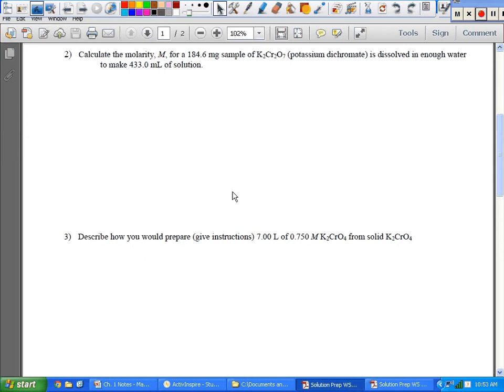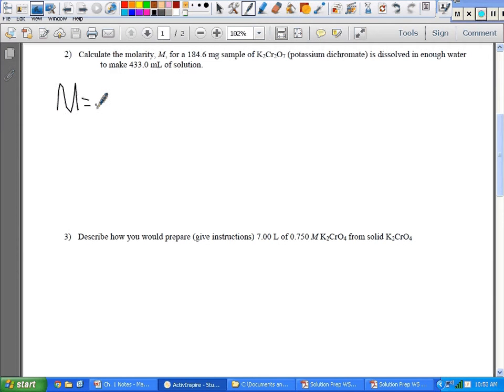So this is one of the questions I told you is where they're going to get you. They're going to cheat you, they're going to do you dirty because they've given you units that are aggravating to deal with. And what are the two units they've given you that are aggravating? Very good, milligrams and milliliters, because we can't use either one of them. So we've got to figure out exactly how we're going to convert them to the units we need. So, number two, we've already started this, so we need to calculate the molarity.